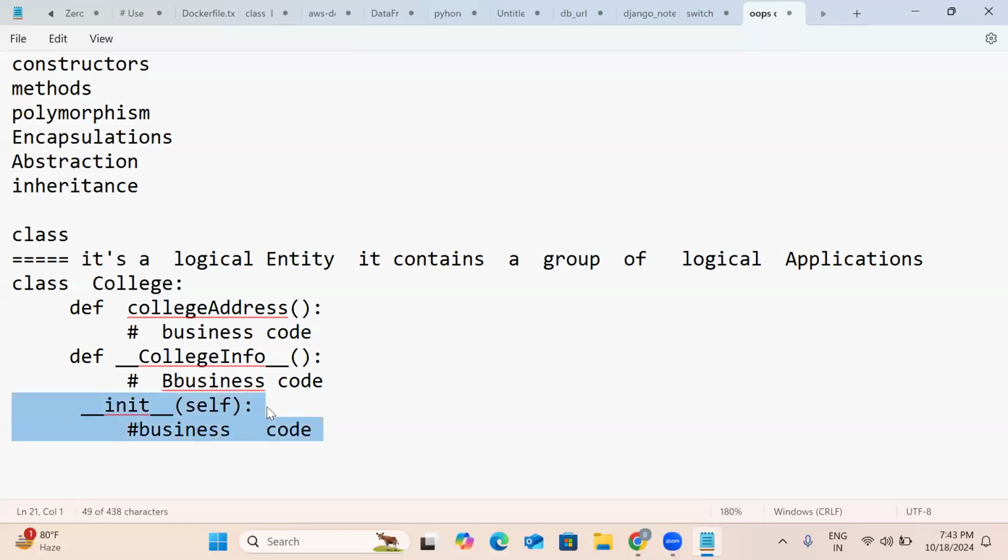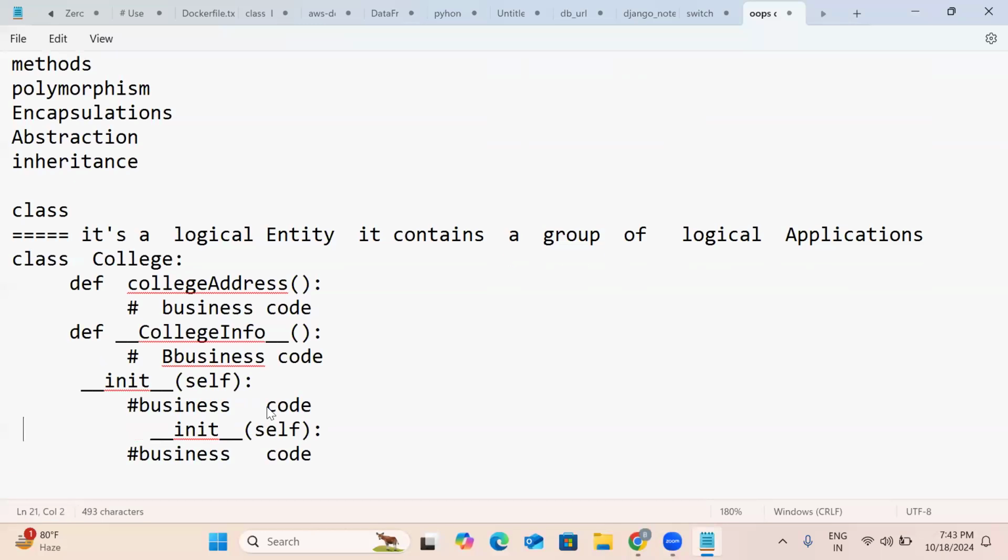In the same way, you can create a parameter constructor also, guys. You can create different parameters here: name, then college name and college address. It's a parameter constructor here.